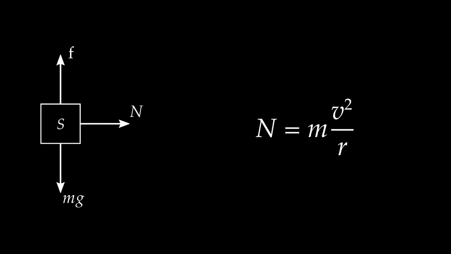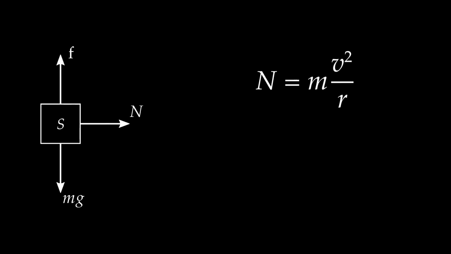So I'll write the sum of all of the forces along the y-axis is equal to the mass times the acceleration along the y-axis. To get more information, I'll write another Newton's second law equation because I have a whole coordinate direction I've ignored. Taking upward to be the positive direction, the friction force minus the weight mg would have to be equal to the mass times the vertical acceleration. Well, the vertical acceleration is 0, which means that the friction force directed upward is equal to mg.